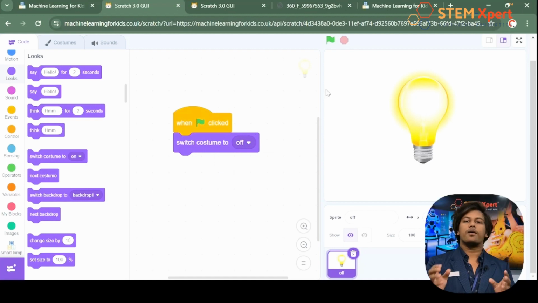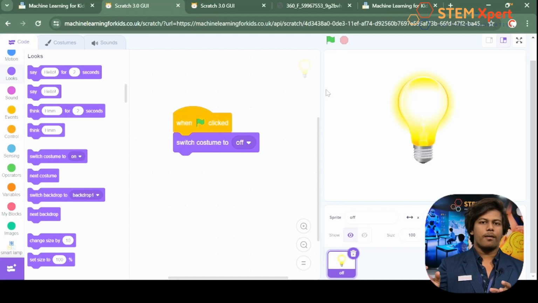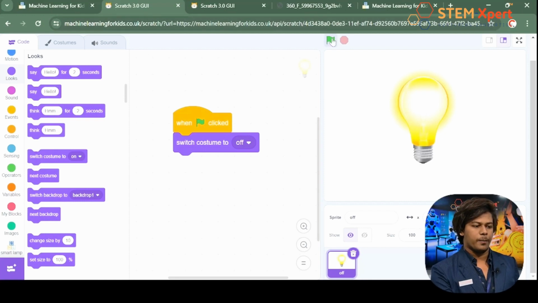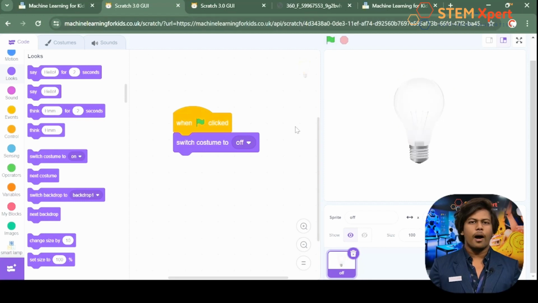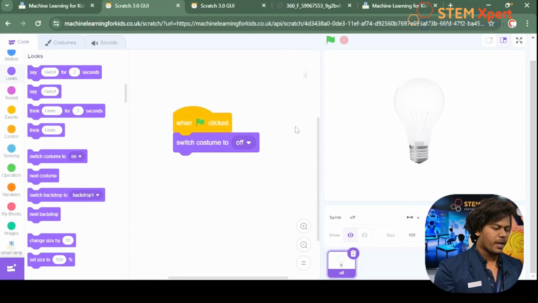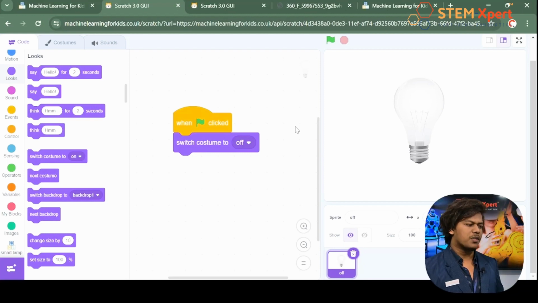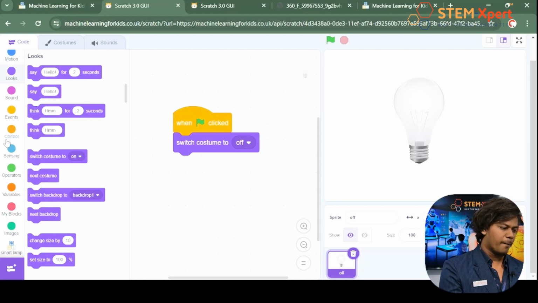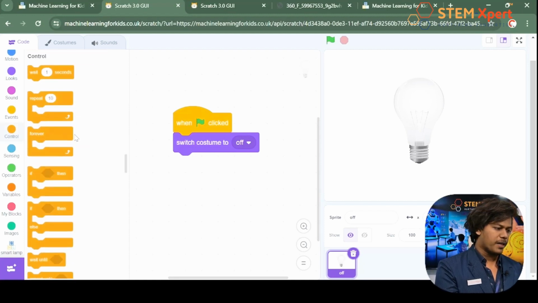So whenever you click on the green flag, what would happen? Of course, the lamp would turn off, right? So here I'm going to click the green flag and let's see what would happen. Wow, that's pretty cool, right? Now it's time to add that forever loop, but I'm confused. From where can I get that? Can anyone help me out? Of course, from the control option. Exactly, very good. So just click on the control option, and from here, this one, right? Just drag it over here.